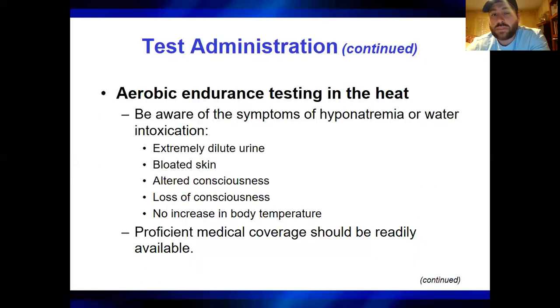Be aware of the symptoms of hyponatremia or water intoxication. Extremely dilute urine, especially if we've been exercising in the heat. Their urine should typically be a little darker from dehydration. If it's coming out after practice and everything is completely diluted or very clear, we might have a problem. Bloated skin, altered consciousness, loss of consciousness, no increase in body temperature. And then proficient medical coverage should be readily available.